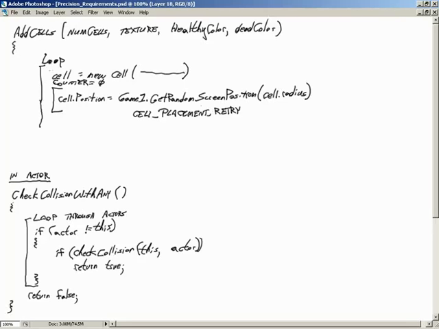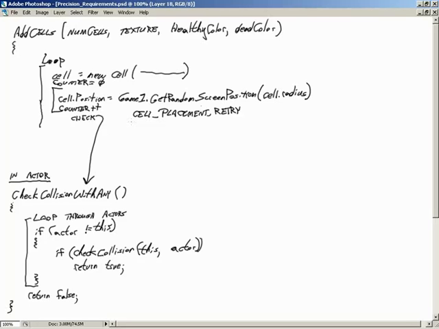So we're simply going to put the cell down, we'll increment the counter, and then we'll turn around and we'll check to see if we have collided with anybody. And we'll also check the cell placement retry to make sure that our counter is still less than that, okay?